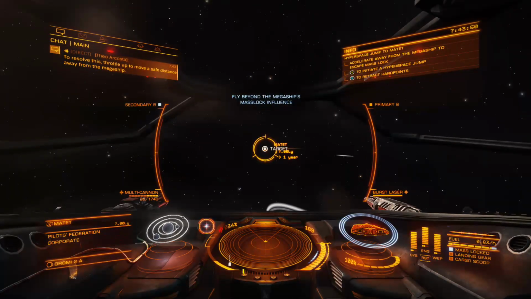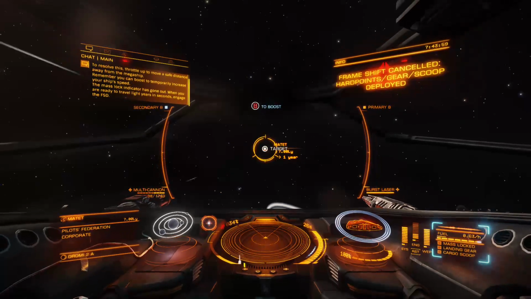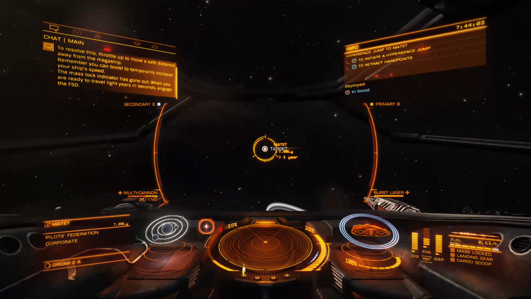Who needs tutorials? Just learn by doing. Remember, you can boost to temporarily increase your ship's speed. Well, the time it took you to figure it out. Ready to travel light years in seconds. Engage the FSD.